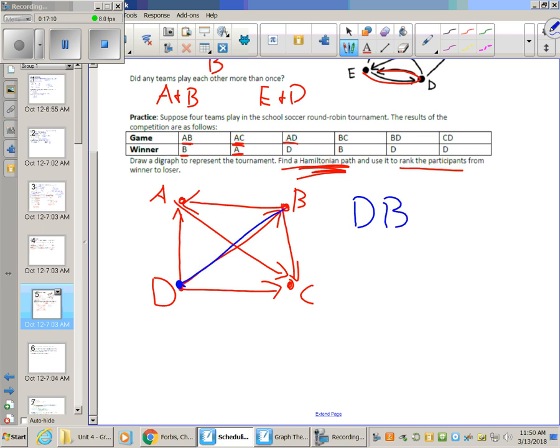Then to who? A with an out degree of 1, and then all the way down to C with an out degree of 0. C is a loser again. C didn't beat anybody. So my Hamiltonian path that ranks my people is D, B, A, and C. Okay. So again, there's a good idea of how a diagram can work in a tournament representation, showing people winning or losing. It can be more than just a precedence relationship. It can show some type of relationship where direction matters.